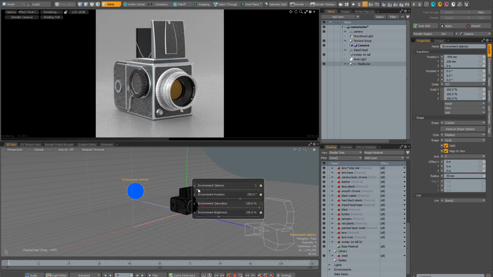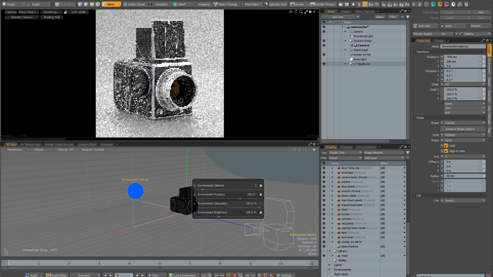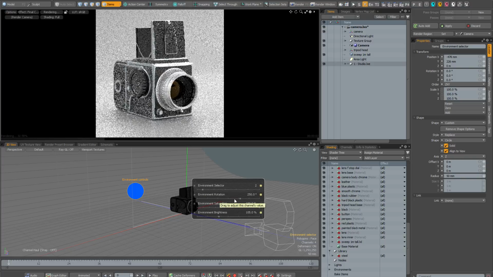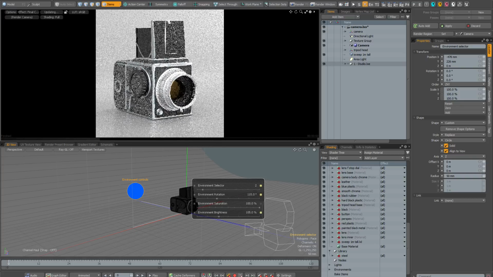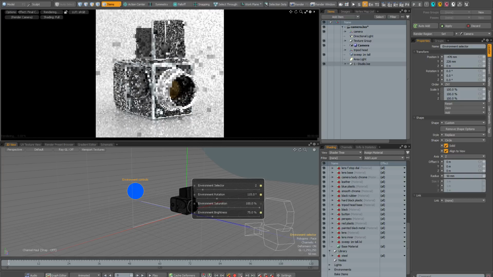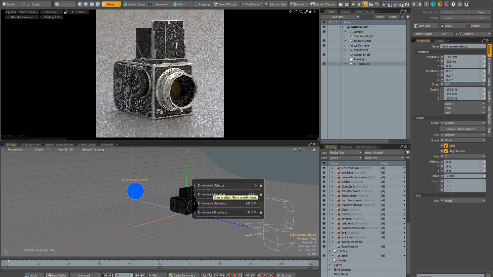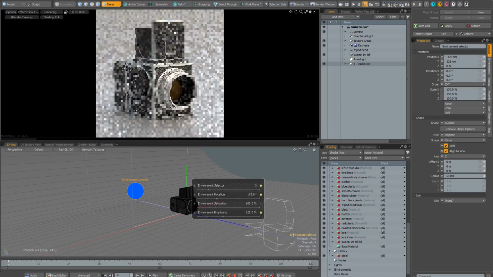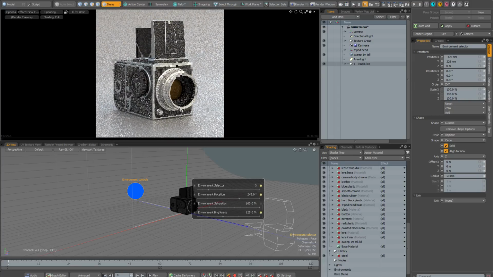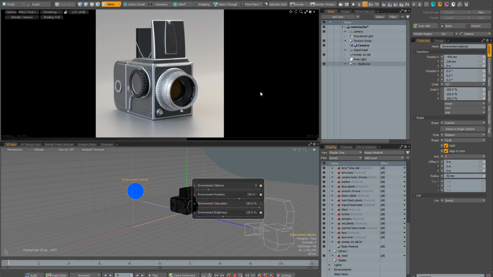So let's quickly cycle through some of the other environments to see what options we have. And you can see number 2 is subtly different. And as I rotate it, the lighting is going to change. I can also change the brightness, reduce it, increase it. There's an enormous range of options here. So let me just show you some more examples. This environment has a little bit of color in it. Let's rotate that one. You can see it's really changing the look and feel. And as this one clears up, you can see it's giving me really nice results. I could use this as the final lighting for my shot, and it's only taken a few clicks to get to this stage. But let's cycle through some of the other options.